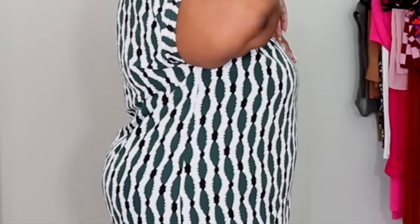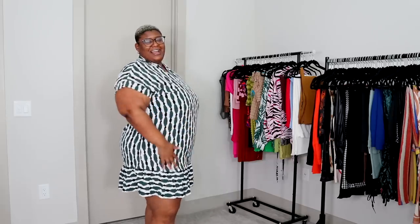But I'm not gonna lie, I really like this dress. It's a little tight on the stomach area, okay? If I can't eat in this, this is a cute run out, get some errands, back in the house. It's not go out for a meal. But she's so cute. And I love that you can't really tell that it's tight on the stomach. Yeah, I feel like you can't really tell.